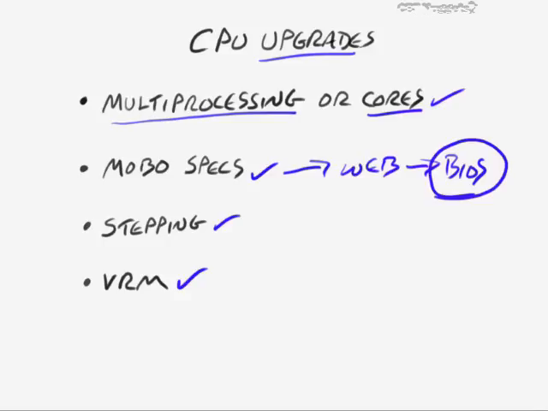Now, some things I want to talk to you about as well when you do your upgrades, and we talked about this a little bit previously, but especially if you're going to do something like overclocking, you're going to need to make sure that it's cooled properly. When you use a good cooling solution, that will increase the performance of your system because it allows you to overclock, and it will also increase the chip life of the processor.